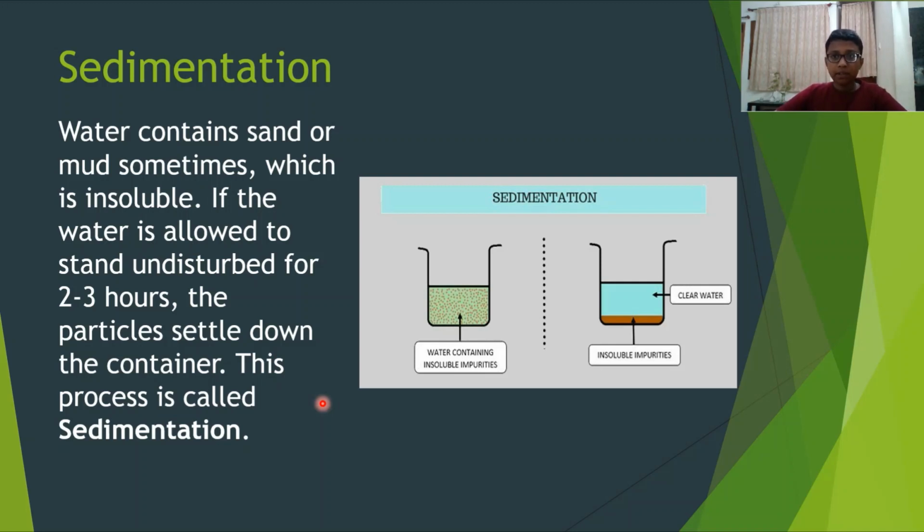Water sometimes contains sand or mud, which is insoluble. As you saw in the previous slide, sand and mud are insoluble impurities. If the water is allowed to stand undisturbed for 2 to 3 hours, like in a container of water containing insoluble impurities, the particles settle down in the container. This process is called sedimentation.